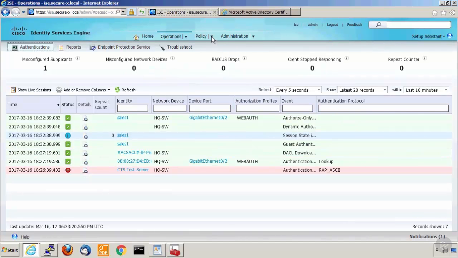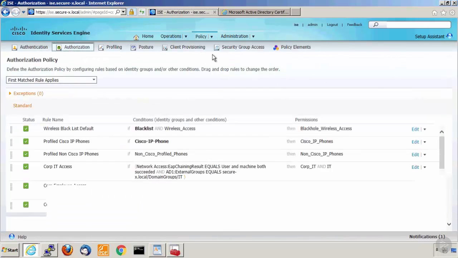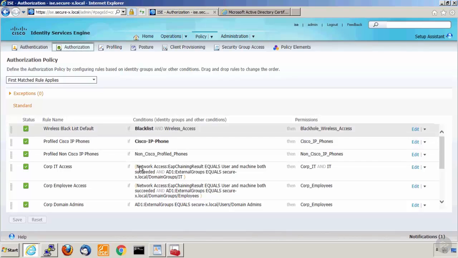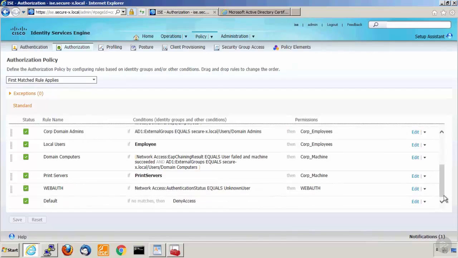So we're going back into the policy, and we'll just take a look at that over here. We're going back into our authorization policy after we've authenticated as a guest. They know who we are, and so we're going right back down this list, and we're just landing again on WebAuth because, well, we don't have anywhere else to go. So really what now needs to happen is we need to have another policy that says once an employee has authenticated using the guest flow, now I want you to assign them the corp employee permission or authorization profile.